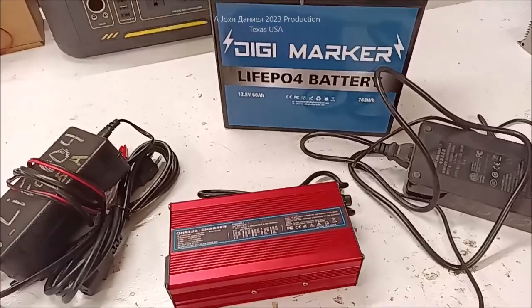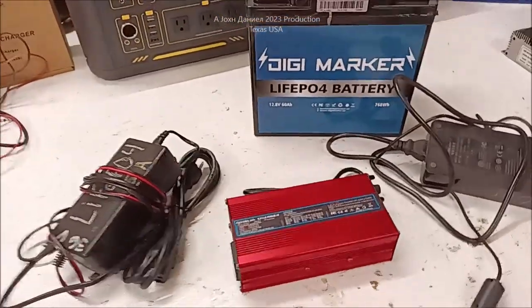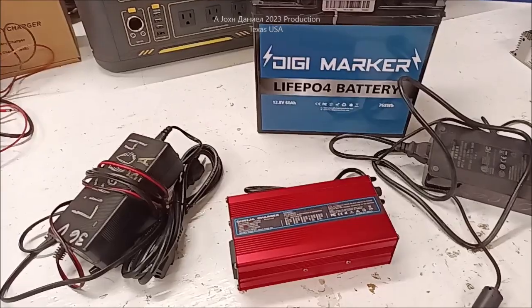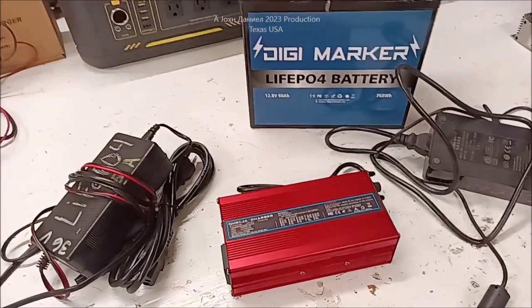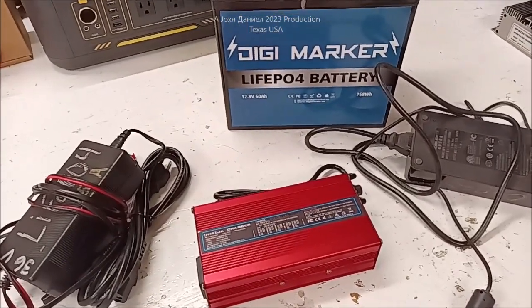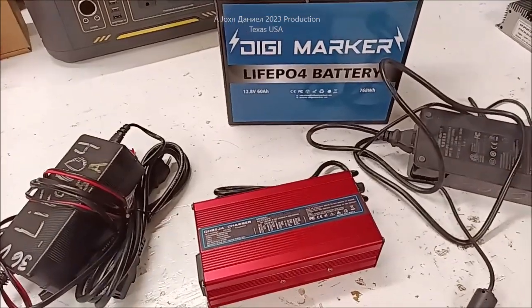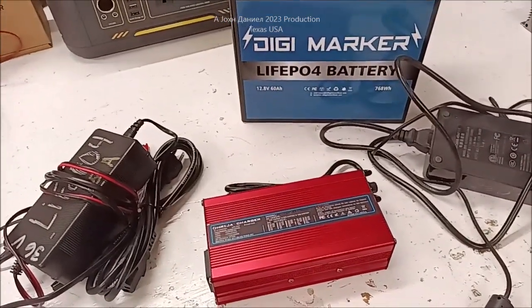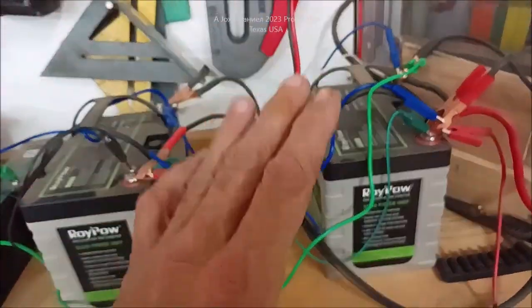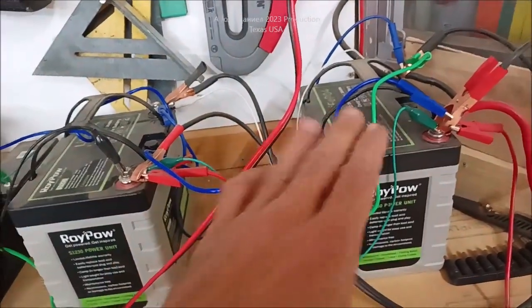If you've got an existing car battery, you've got it covered. You can start your car, turn it off, connect, and it'll take the charge out of the car battery down to about equal to whatever the lithium battery is — so you can boost it up. If you have a modern car and you turn off all your appliances — AC, all that stuff — you can use a cigarette lighter plug and charge this. Just make sure your voltage is in the realm of what you're dealing with.